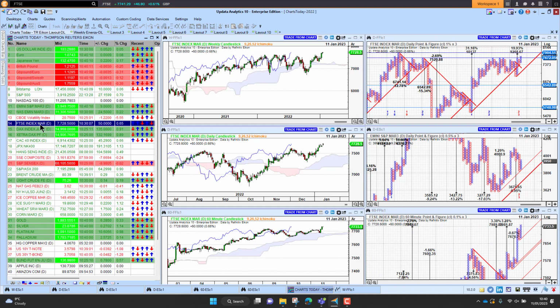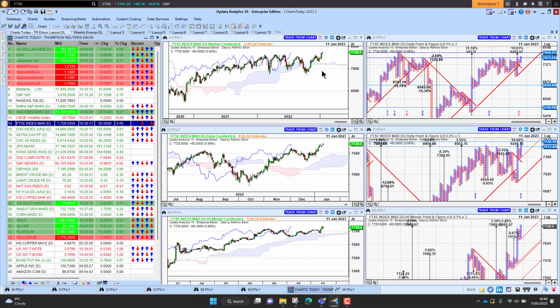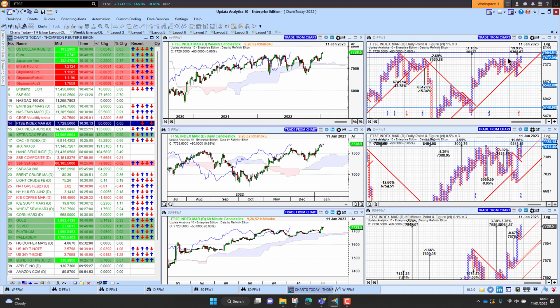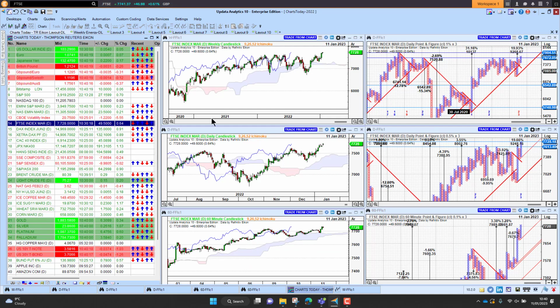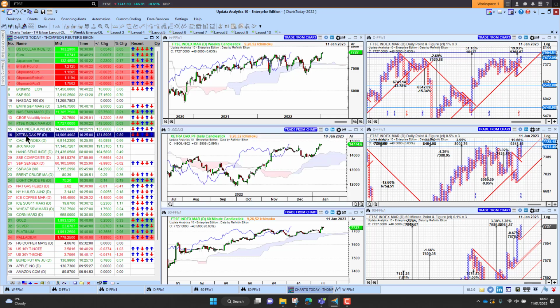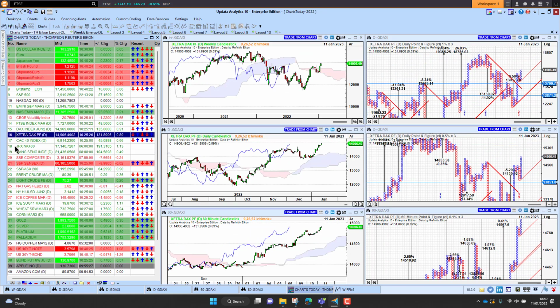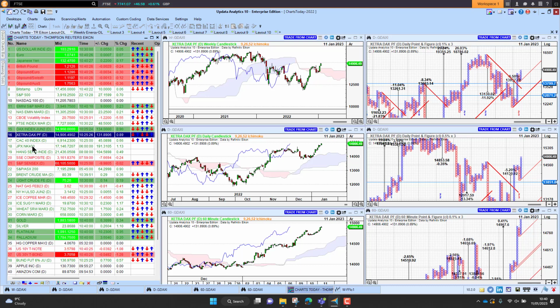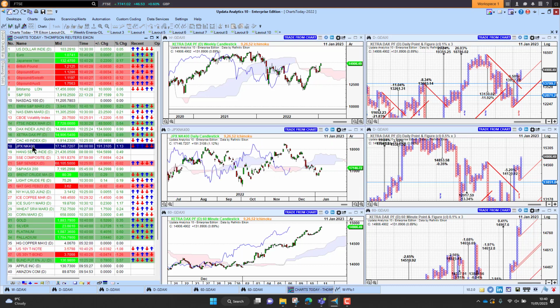As I mentioned, the FTSE is higher, the FTSE future pushing higher this morning, activating these upside targets significantly higher, 20%, 30% higher. So good news there for the FTSE. The DAX cash market is up nearly 1% and the CAC 40 is up 0.33%. Japan was up over 1%.